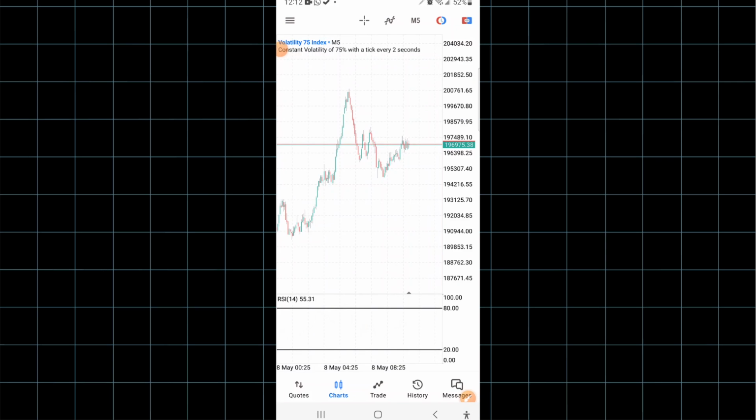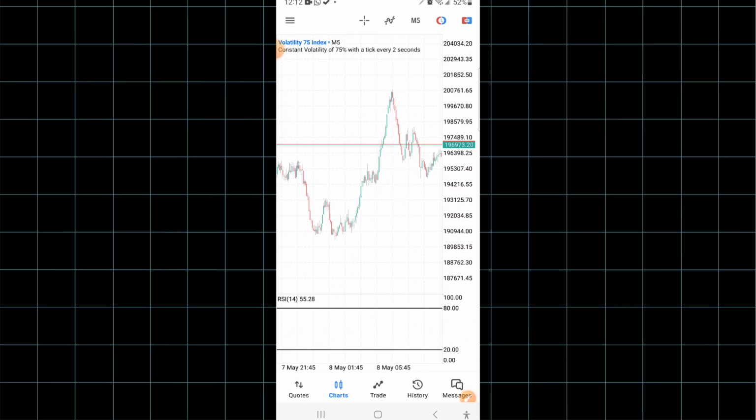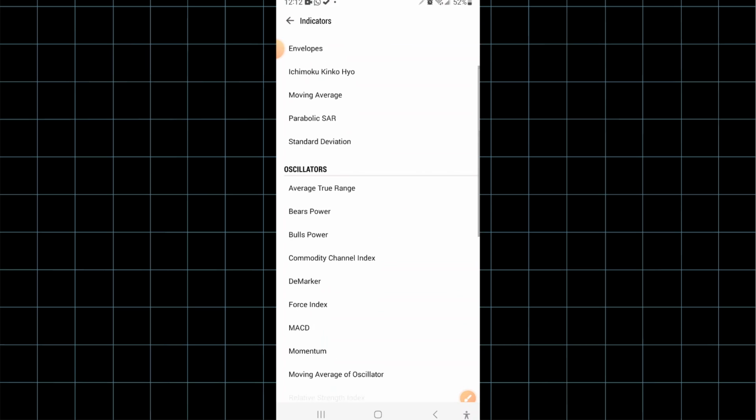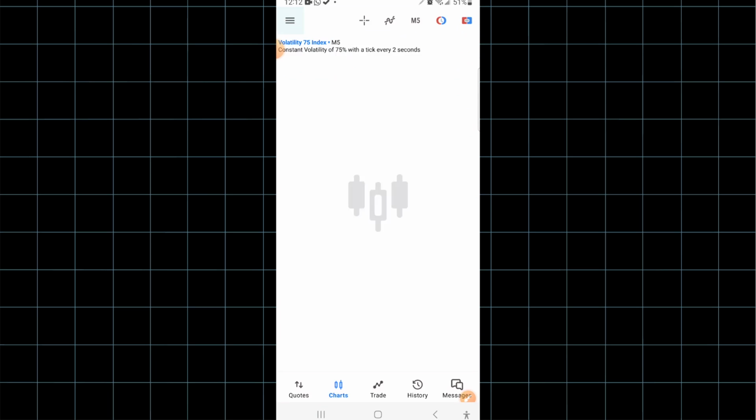Now if you go back, you can see that we have the RSI here, which has the 80 line and the 20 line, but we don't have the actual line itself. We don't need that line. Now go back to the RSI, and then you want to place the MACD. Once you place the MACD, change these colors to blue and red so that you can see this clearly. Keep the settings as they are and then click save.